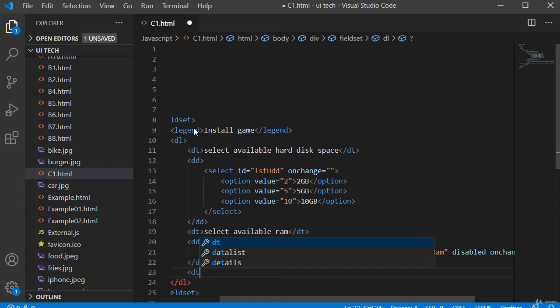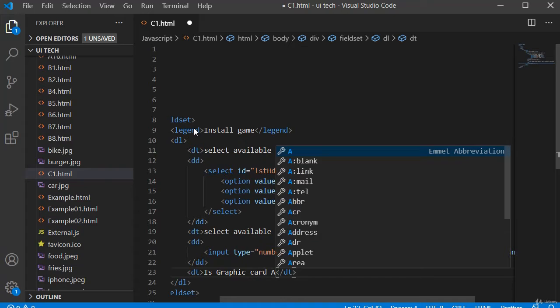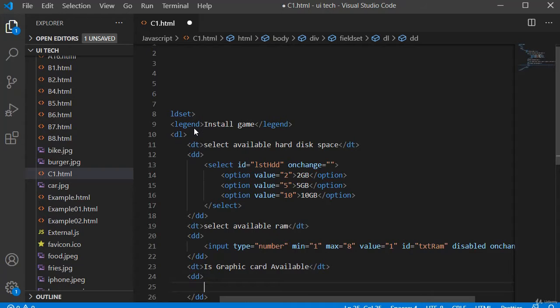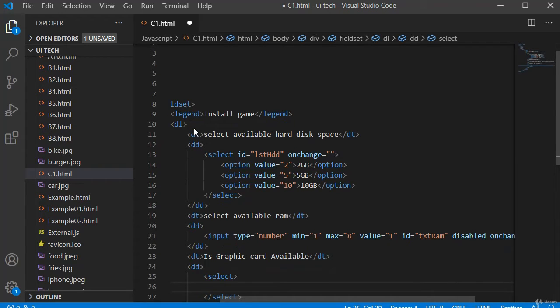Then I will create one more dt. Inside this I will write is graphic card available or not. I will use dd. Inside this I will use select and I will use options.